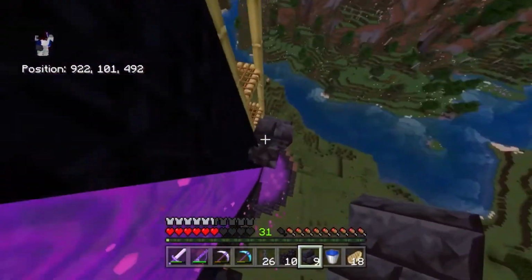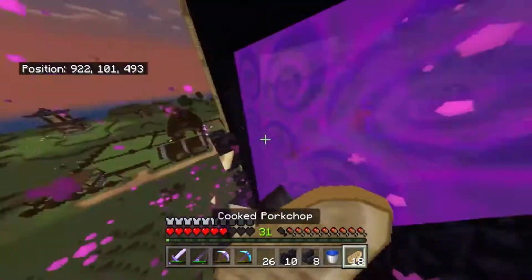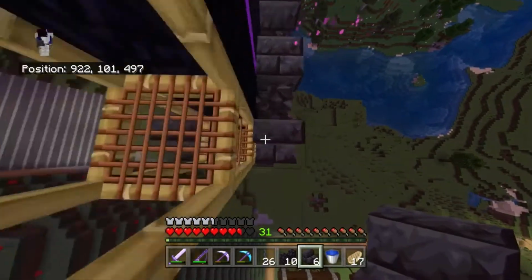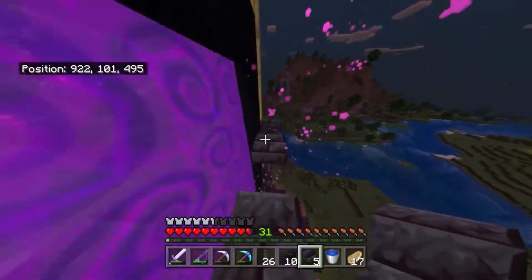On the opposite side of that, place a stair upside down. Same thing over here, place a stair upside down. And then on the opposite side, you're going to go ahead and do the same thing. Place a stair facing straight up, and then you're going to go to the bottom of the stair that is facing straight up, and you're going to go ahead and place one facing the opposite way like so.